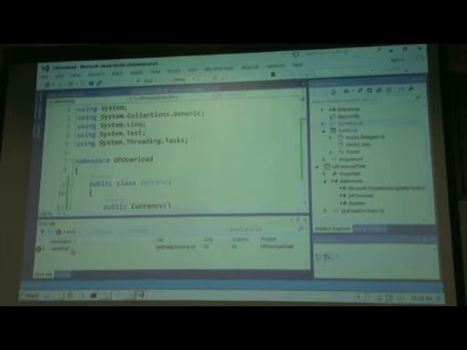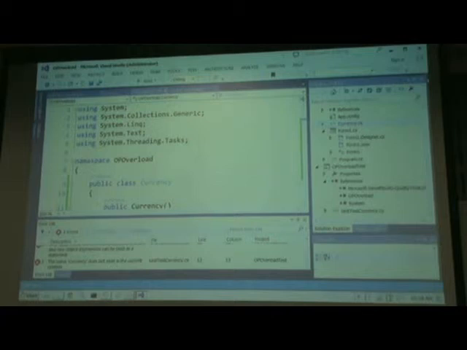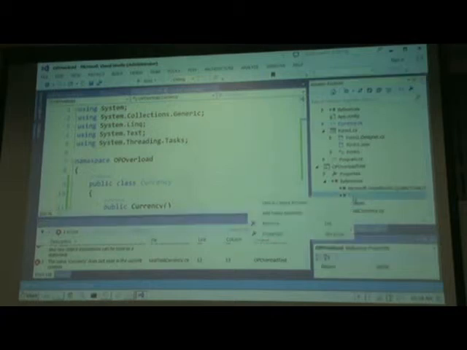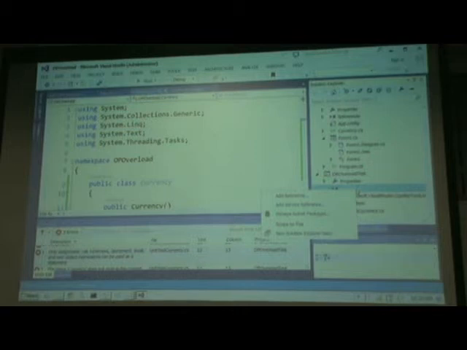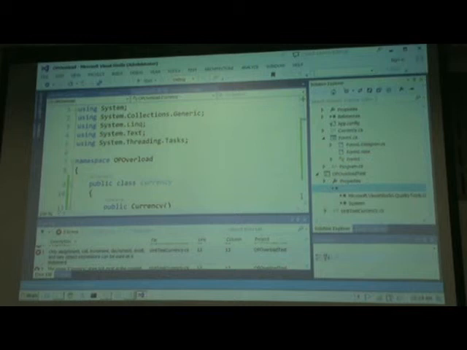Of course, the error is in our test project, so don't worry. Now you have two options. One option is to right click in the test project on OP overload and remove it, because remember, we changed it now. Then I right click on references in the test project and add it again.